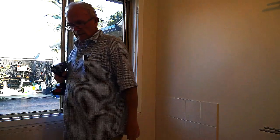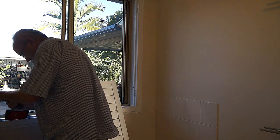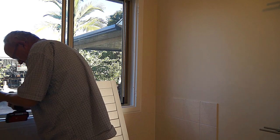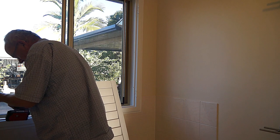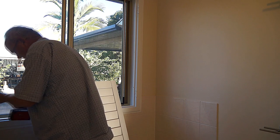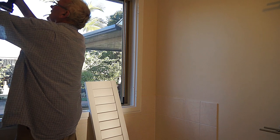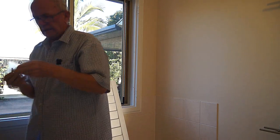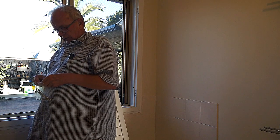Okay, now we're moving on to the next phase, which is hanging the shutters. We're going to be putting the windows now in the hinges. But first of all, loosen the screws of the hinges, just a whisker, so you've got adjustment, not too much. It's hard to do. That's it. Just a whisker. And you get the pins supplied for the hinges. Good to have a good assistant as well.